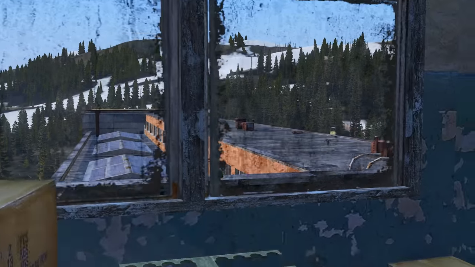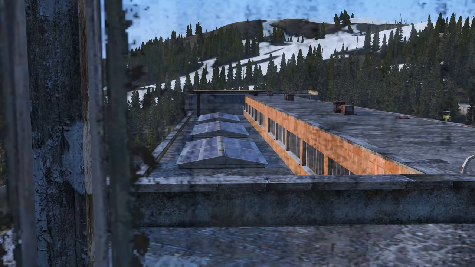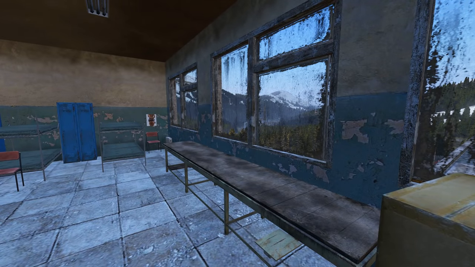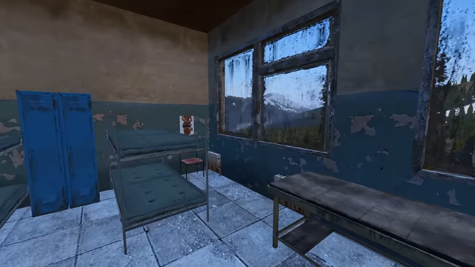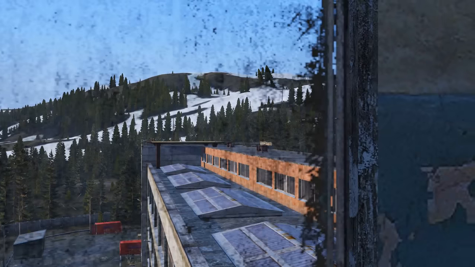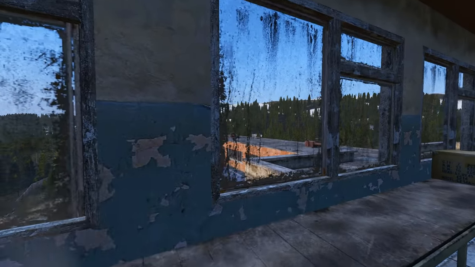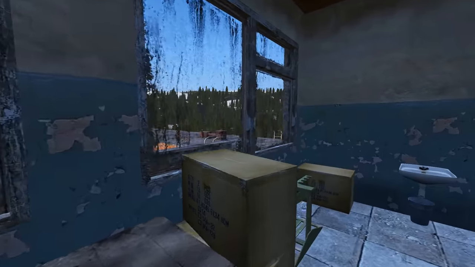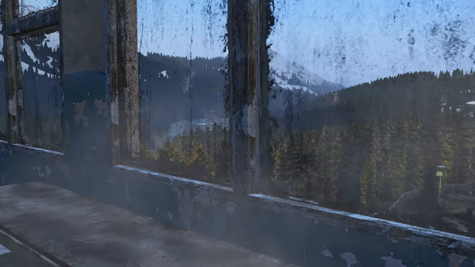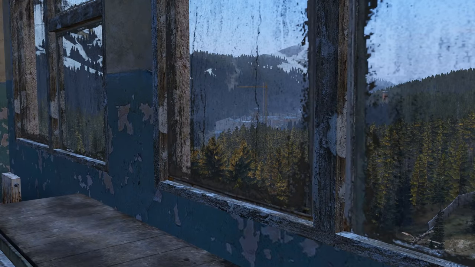There's a fire axe here. It's clothing spawning on the roof. Dude, this gives me that old DayZ feeling. What is it? I don't know. Just scouting areas around that you don't know, right? Just looking, just seeing new shit.